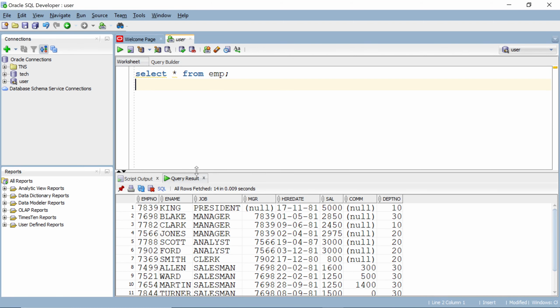Suppose you are asked to display all columns using a select statement without using star. So you have to type select ename, comma, job, comma, mgr, comma, hiredate, comma, salary, comma, commission, comma, department number, comma emp number from emp.